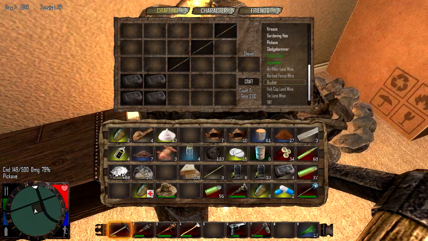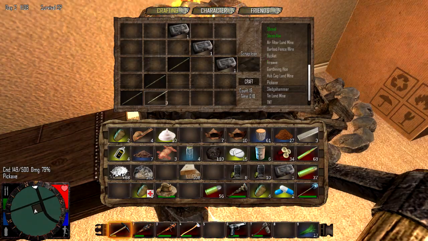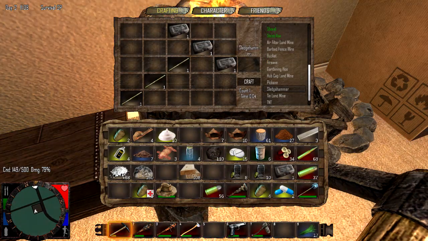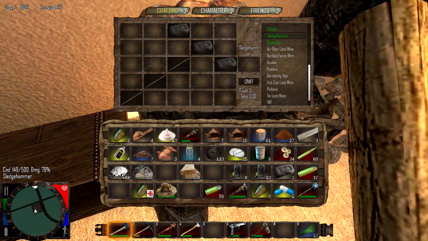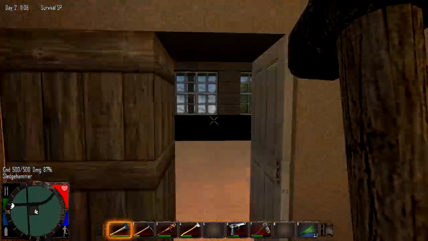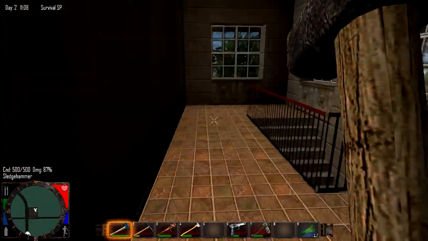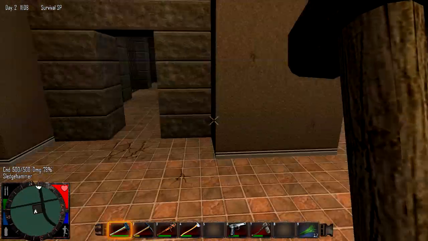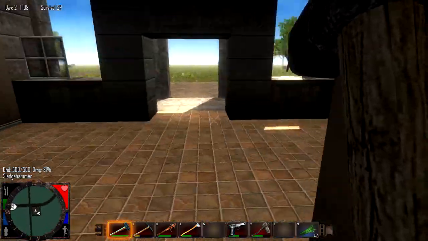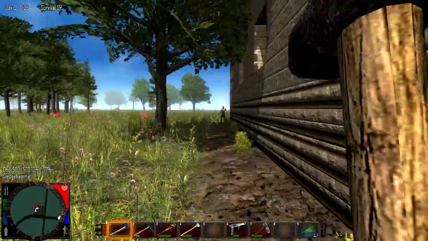Ooh, can I make a sledgehammer? Yeah. Crank me out a sledgehammer. Oh, let's go bash some zombie faces in. We haven't had one of these in a while. I keep looking for a stairway on the edge of that balcony, and there's not a stairway over there. I hear you, but I think you're outside. Yeah, there you are.